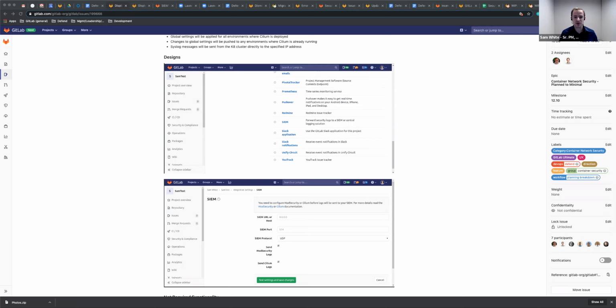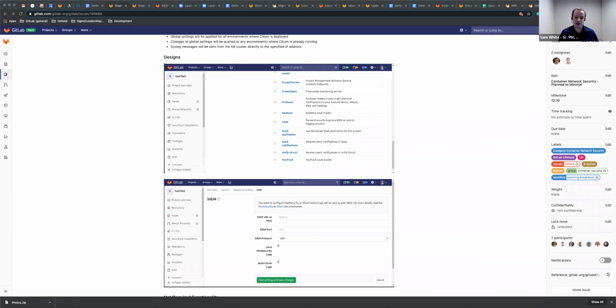So there is value independently in having it in the SIEM, and separate value in having it in GitLab. The value of the SIEM is that it's easy to correlate with all of the other logs coming in, and the SIEM can find things that we can't find in GitLab because we don't have access to those other logs.